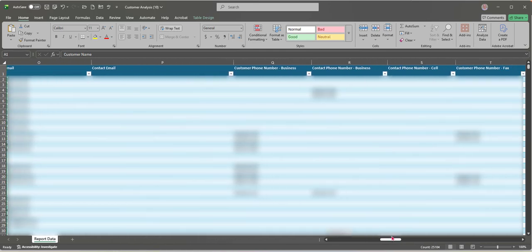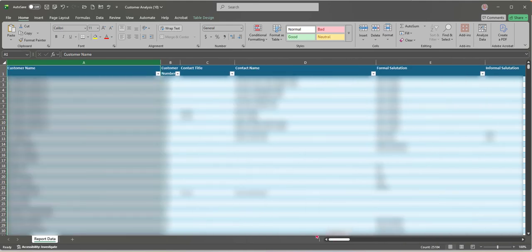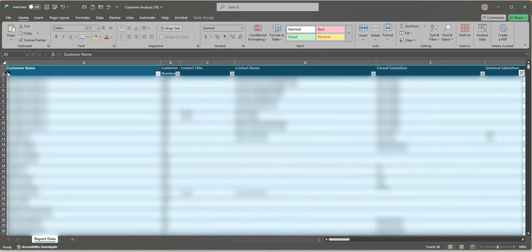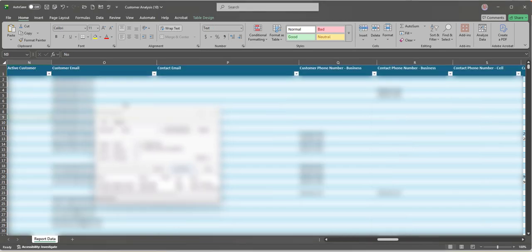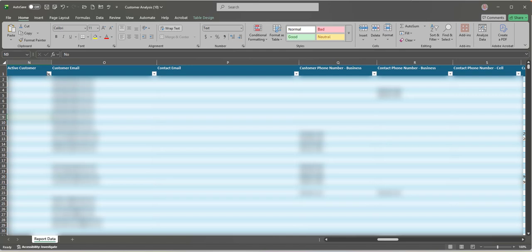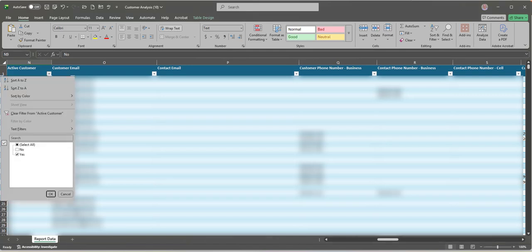We're going to talk about some of these fields in just a minute, so bear with me. And I'm going to make my life easier. I'm going to highlight the top row, Control F, and say active customer, column N. N is Nancy. And so I have put the filters up there earlier. They came in automatically, and I'm going to say I want yes only. I don't want the no's in there.